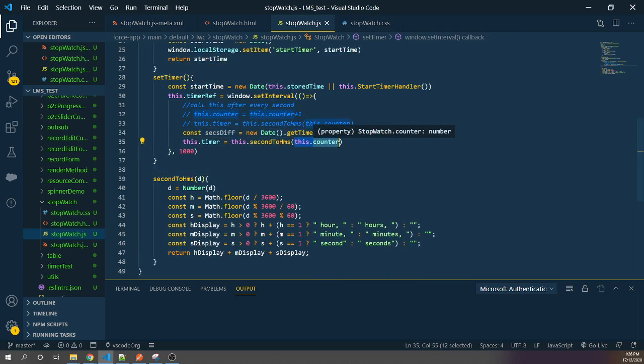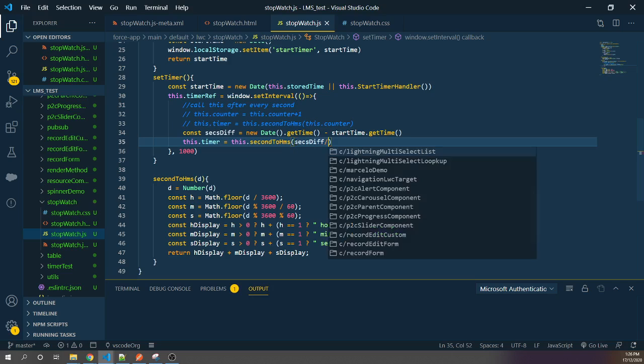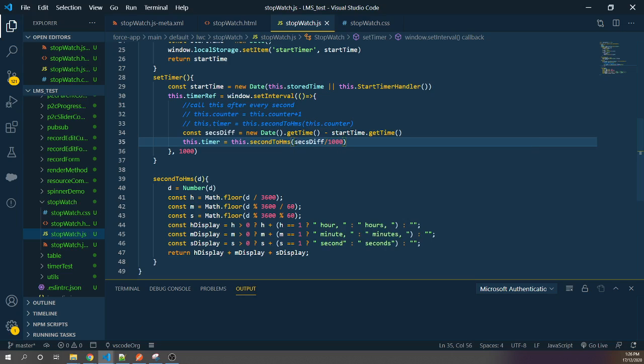Basically we are not using counter, and this data is in the form of milliseconds, so we need to convert it into seconds, divide it by 1000, and we'll do the Math.floor here as well. Now we get the data in seconds, we are passing the data to seconds, that will convert the data into the proper second, hour, and minutes, and it's stored in the timer.